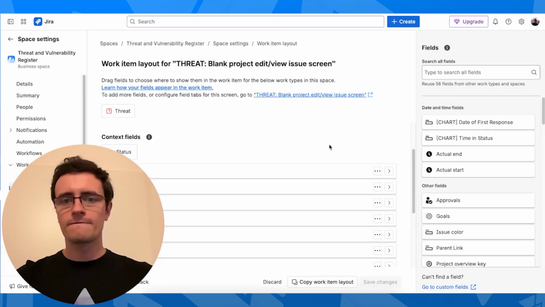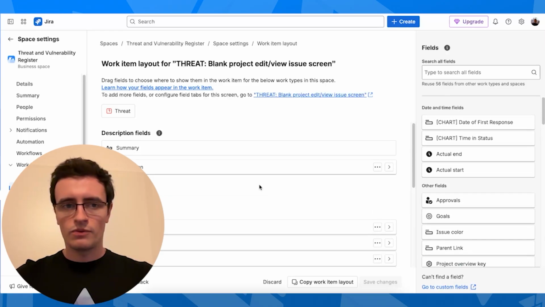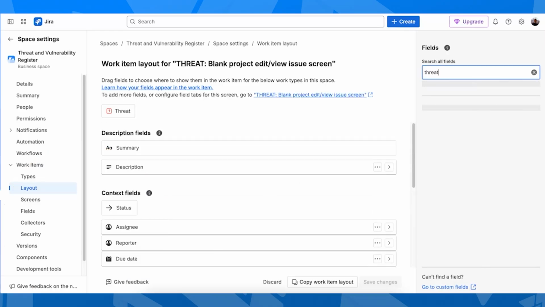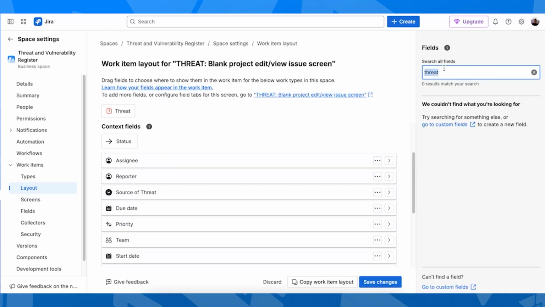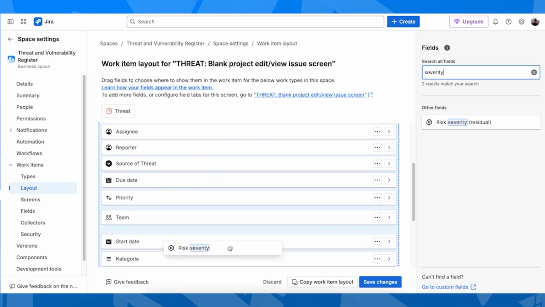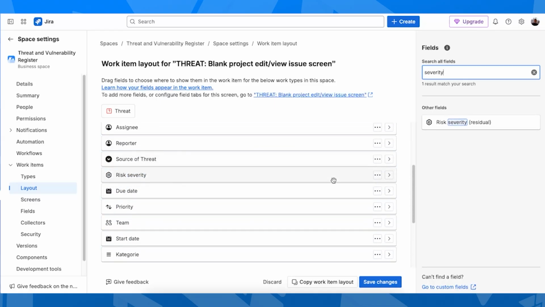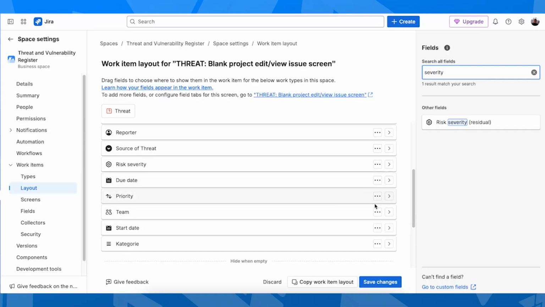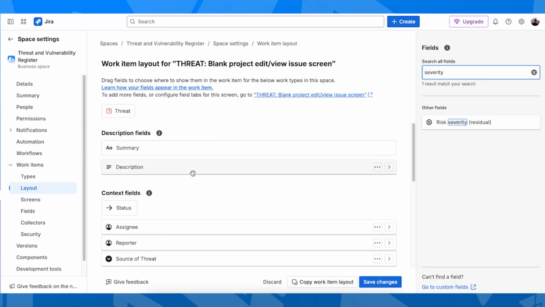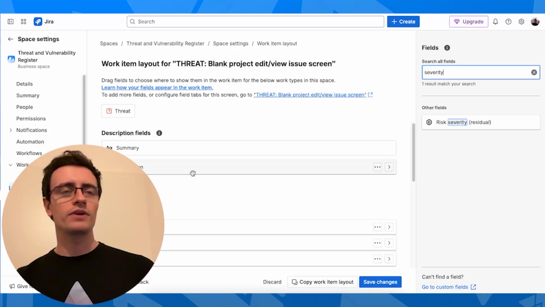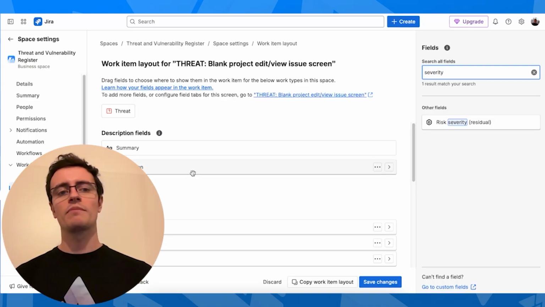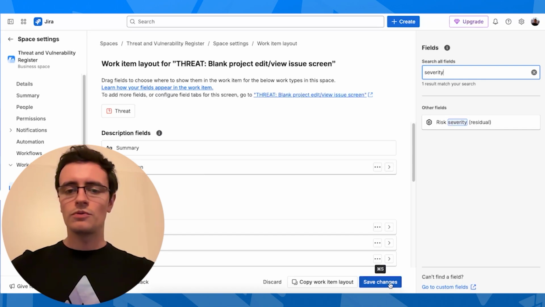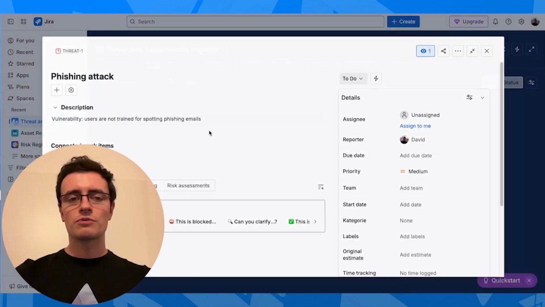So here we want to find the threat, and let's put it here, maybe directly right in here, and then we want it to have the severity, risk severity. Let's also put it here, and we just use it interchangeably for risk but also for this. I think everything else we can keep like that. What we could in theory also add is another field called vulnerability, in case we want to have a separate field for vulnerabilities. But in my case, I'm just going to write it into the description field of the ticket.